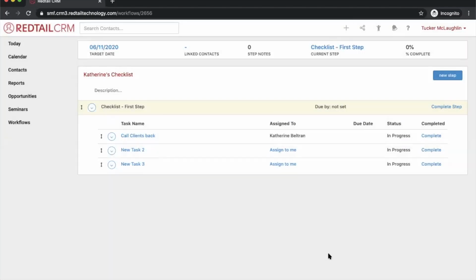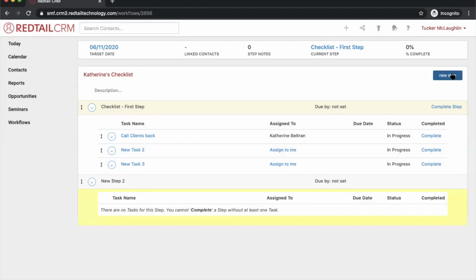So this is where I can literally come in here and start giving all of those juicy details. And I can also, again, just come on over here to the right, create new steps, because maybe I have multiple things I want to do. Maybe I want to have one for customer service. Maybe I have a project I need to knock out by this afternoon. This, again, is just kind of that one-off situation where my life is just a mess and I need to create some organization. This is a great option for you because, again, it's not going to be based off a template.